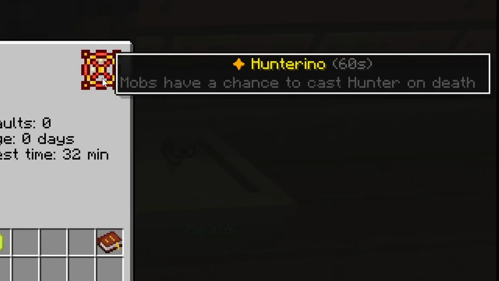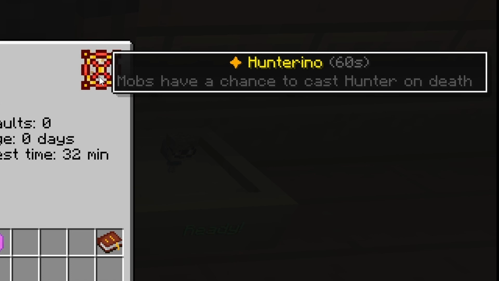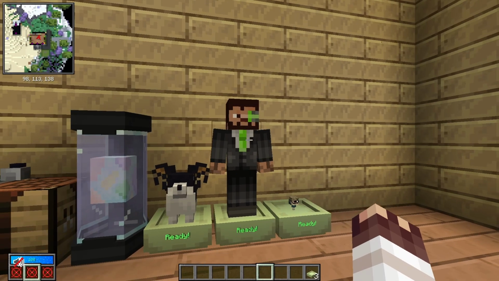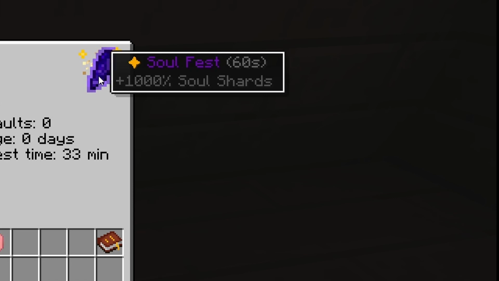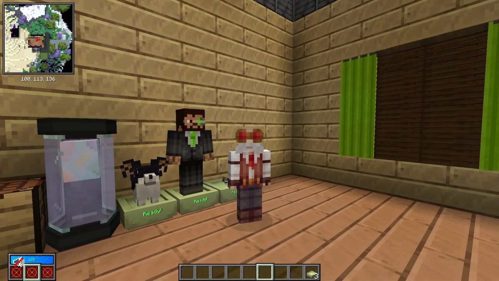We look at this guy, we've got Hunterino. Mobs have a chance to cast Hunter on death. Not bad at all, honestly. I do rather like the Hunter skill, don't you, Viscal? And this one has Soul Fest. 1000% more soul shards. So yeah, just straight up a buff every time you take your companion into the vault.